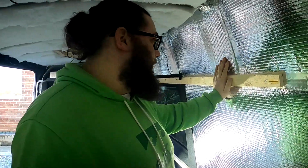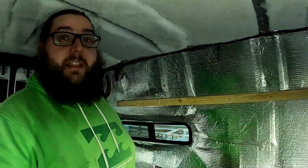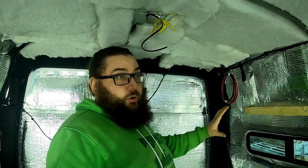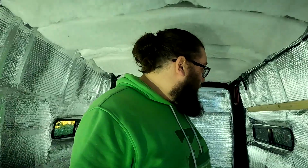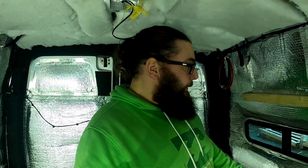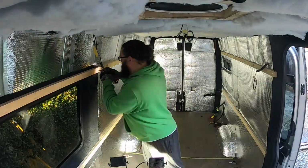Elle picked up some screws on the way home from work and we mounted the first four battens. Basically the long ones that I can't fit on my own, just due to the length of them. I can't get in and hold one end and, you know. So they're in. I'm going to finish off mounting some more, fill in the little gaps there, build frames. Yeah, basically batten the rest of the van out. That's my plan for today. So.